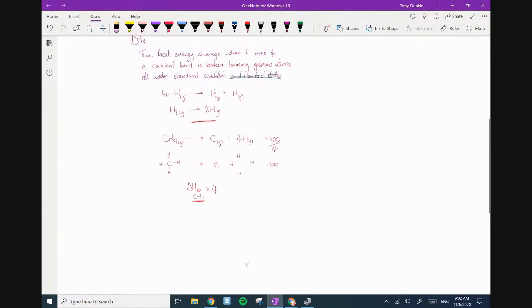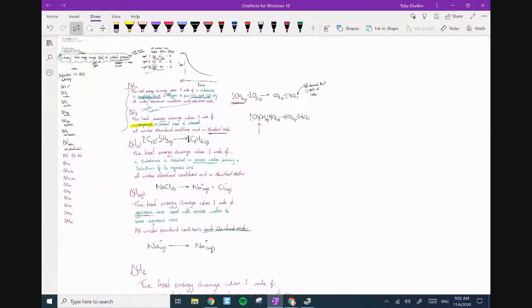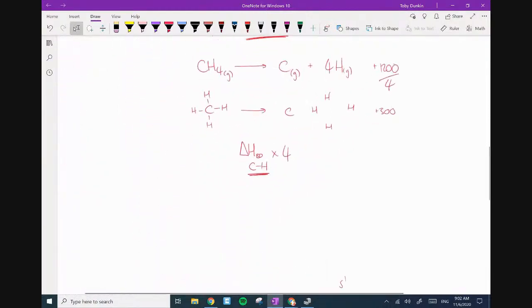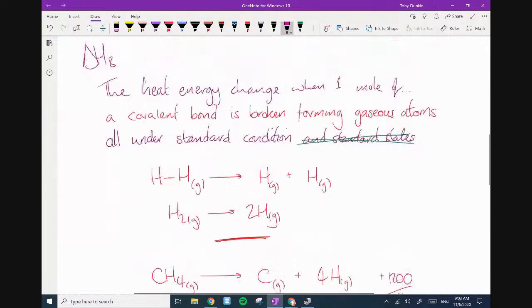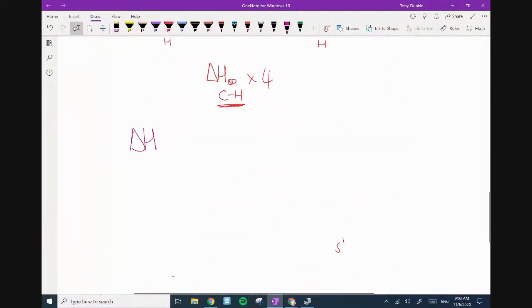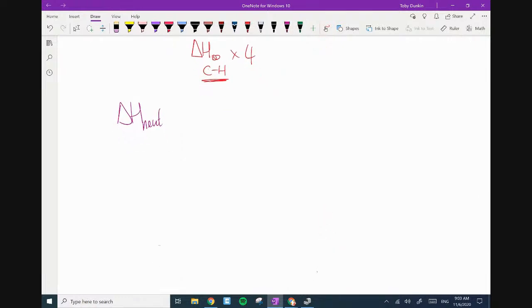I'm nearly at the end of my lesson. All we've done, and we've got one more, is enthalpy of neutralization. Delta H neutralization. Have I changed my color? No. Guys, I've realized I've gone on. I'm actually going to leave the lesson at this point.